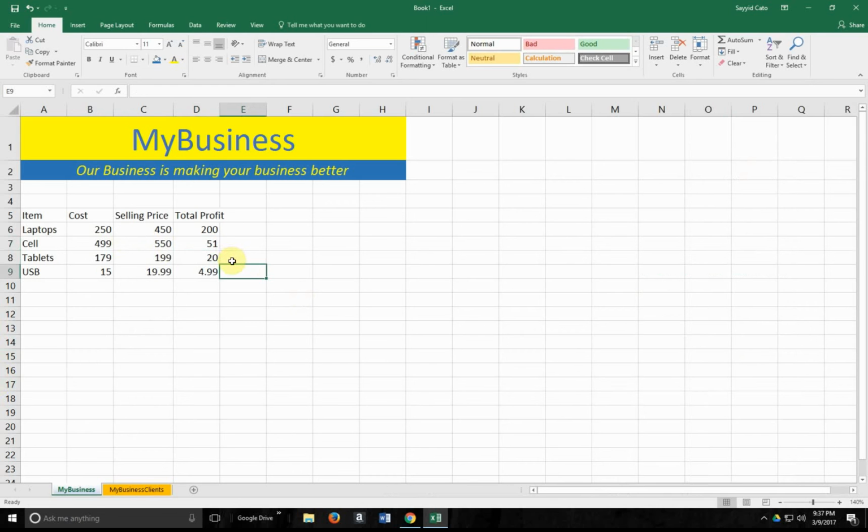So let me undo everything I just did. This is the reason why we are working with the cells directly, because if this changes, I have actually changed my formula back to C6 and B6. So if this changes to 250, notice that my formula here will change, and every other formula will actually change depending on whether or not they're linked by using cells.